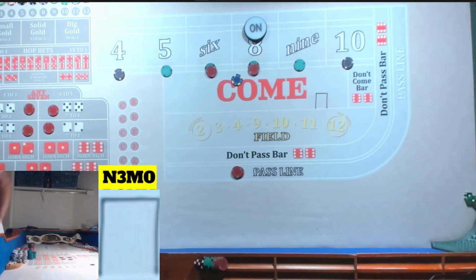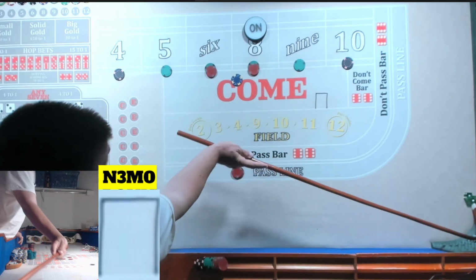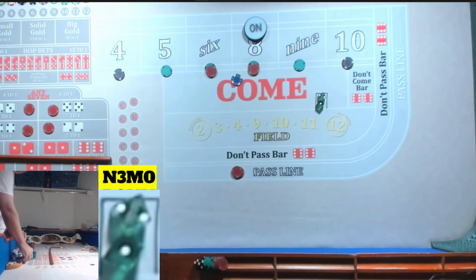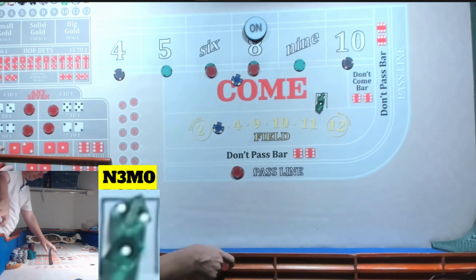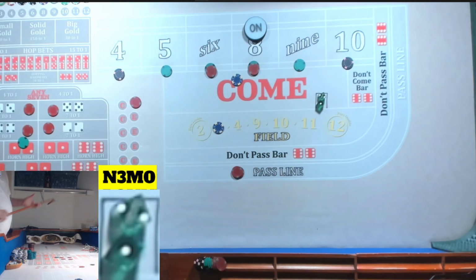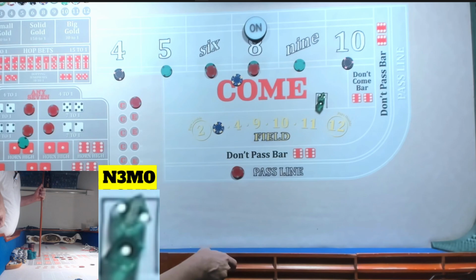Uh-oh, we got a leaner. Ace deuce. We're going to call it ace deuce. Shoot. That's my favorite bet. All right, let's bet it. Quarter ace deuce with a $5 yell. And then I'm going to back it up with a $50 field. Okay. Just in case.